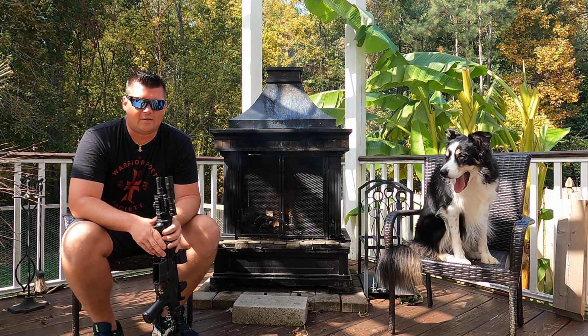They do have a 1-in-7 twist. I'm mainly a 1-in-8 twist guy. But realistically, even bench resting this and seeing what I'm doing at 100 yards with 62 grain bullets, I'm getting half MOA, give or take. I didn't precisely look at it, but just holding a quarter up to it, you can kind of gauge what's going on, or holding your fingernail up to it.